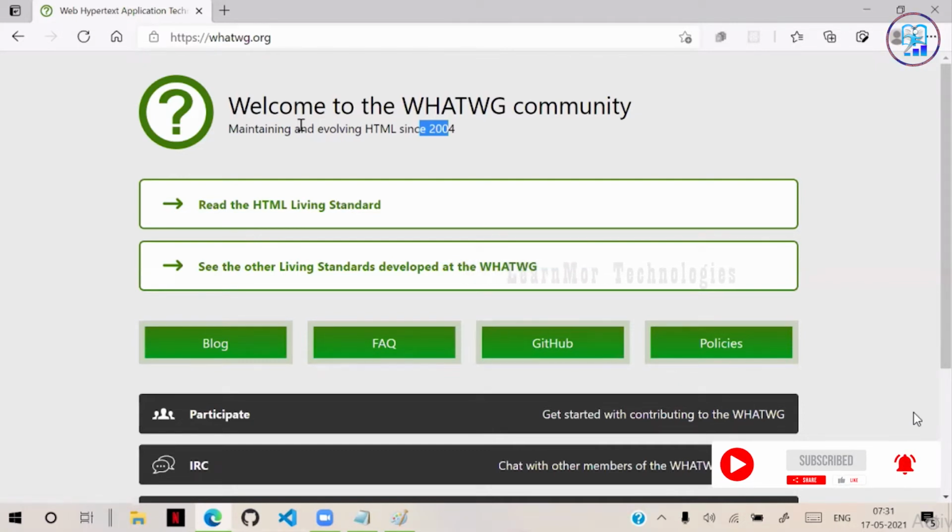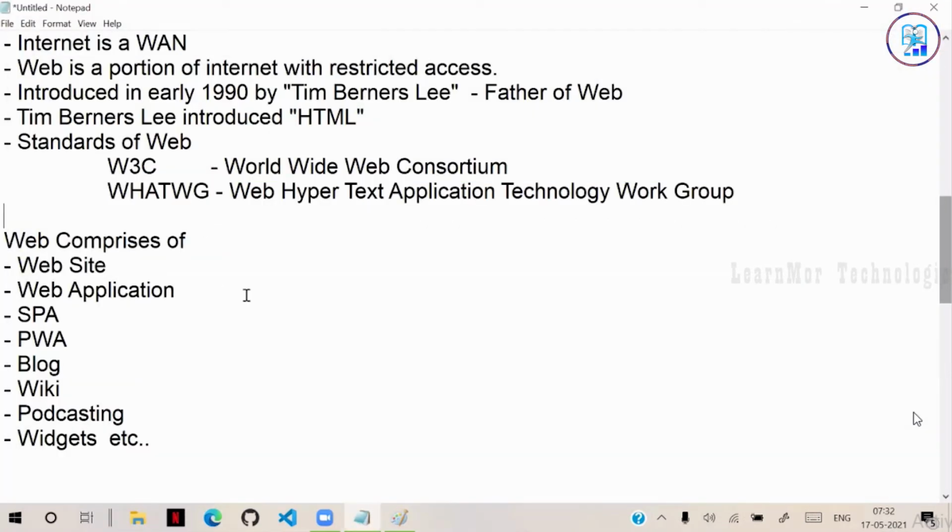So you can know about HTML from the people who are maintaining it. Rather than going to other websites online, you can come here and refer everything here, because these are the people who built it. They will provide better information than anybody else, right? So these maintain the standards of web.